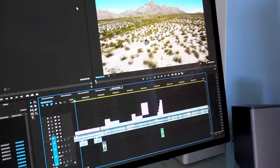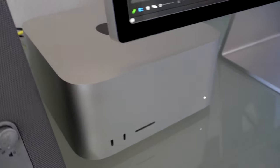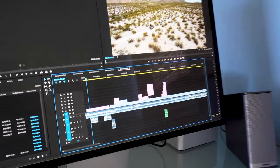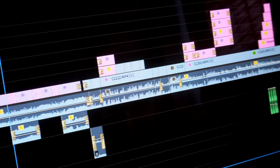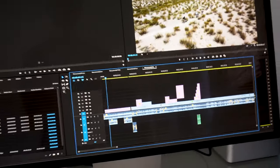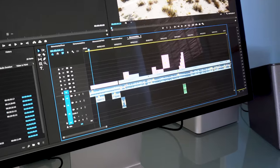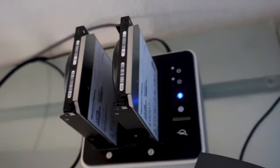This is the computer that I use to edit every single video that you see on YouTube. It is the Mac Studio M1 Ultra, and it packs quite a punch. You want a computer with a big powerful brain because video editing is very taxing. The software I use is called Adobe Premiere Pro — I've been using Adobe for about 15 years now, so it's just what I'm used to. It doesn't really matter what software you use; they all kind of get you to the same point. And over here is my hard drive setup — I have everything double backed up, about 12 terabytes each, so it can hold a lot of projects.